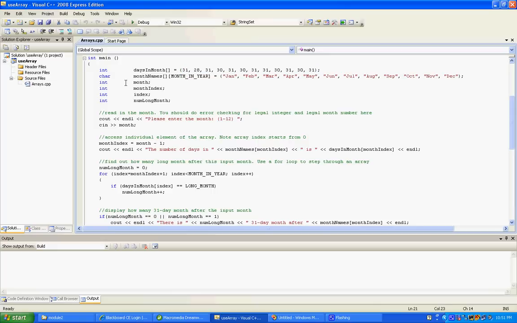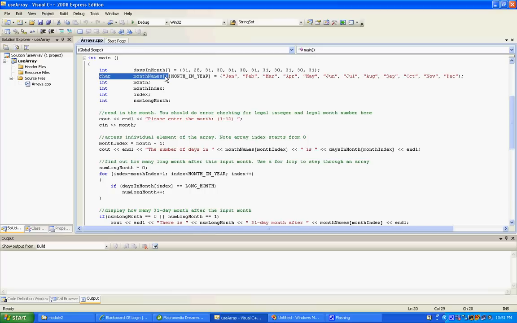And now let's take a look at this array. When you look at this array, think about it this way. This is an array of C strings. So we have a bunch of C strings. Each individual element of the array is a C string, and we already know a C string is just a character array.